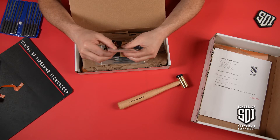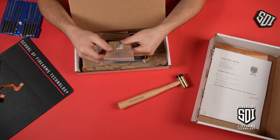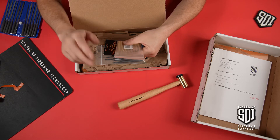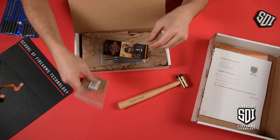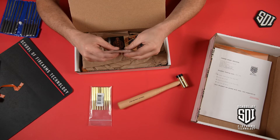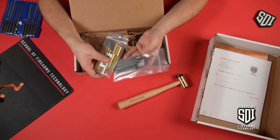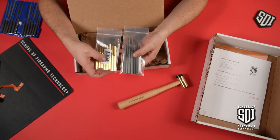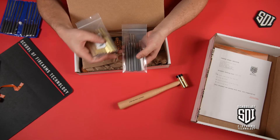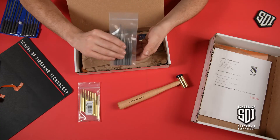The same goes for these brass punches. If you're putting in a steel pin and it's up against a steel component, hitting steel with brass will only leave a small smudge of brass color, which you can easily remove with some oil — it won't dent your metal. You also have some steel punches, which are nice for stubborn pins. The brass punches will deform under heavy use, but the steel punches won't unless you're really smacking on them. If you know what you're doing and aren't going to deform your metal, you'd use the steel punch set.